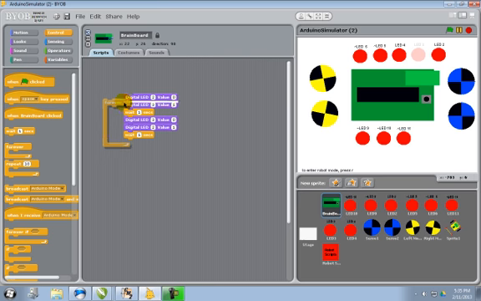Let's repeat that forever. Pull out a forever loop here, and let's double click that, and you can see that I've created a little pattern of lights. And many of us wrote real interesting patterns of light in the Arduino simulator here, and I suggest you do that at home as well.